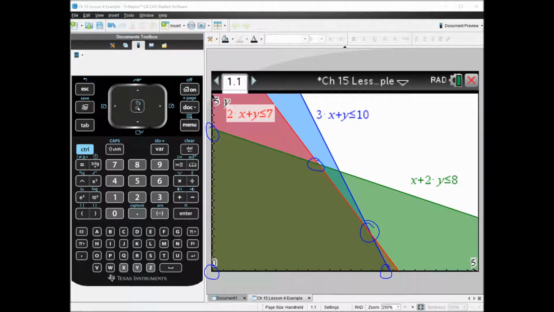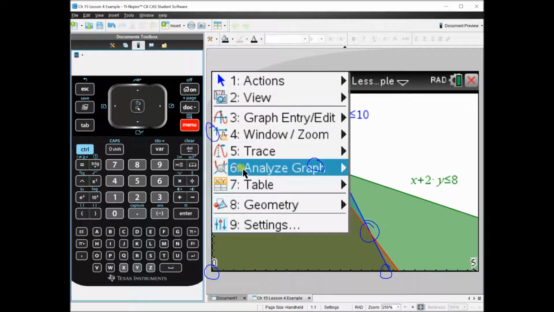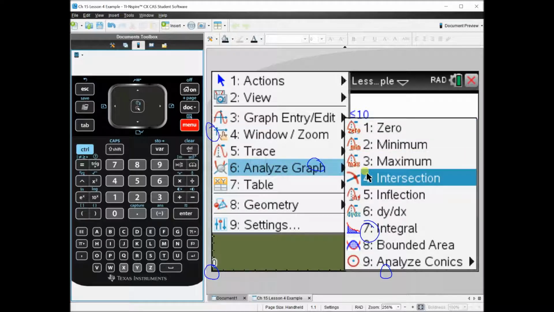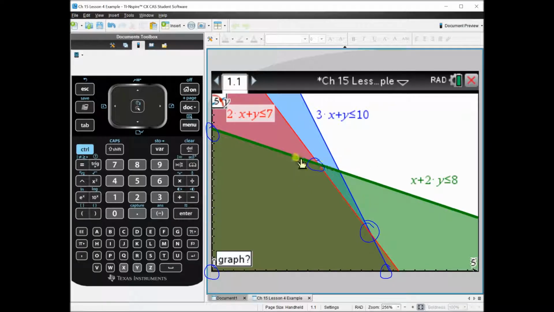To do this, you're going to go to Menu, and then you're going to go to Analyze Graph. And we're looking for the intersection. You can move around so that we can click on the green graph, and I want my second one to be the red graph.